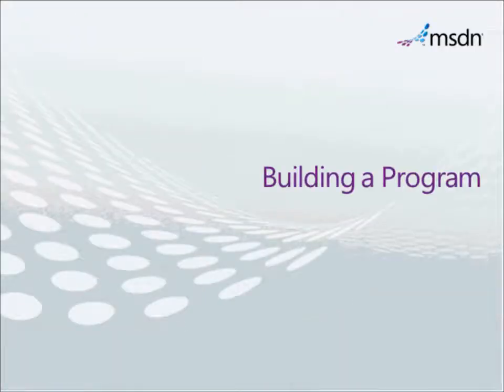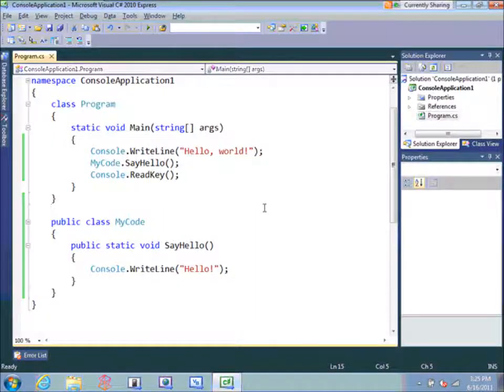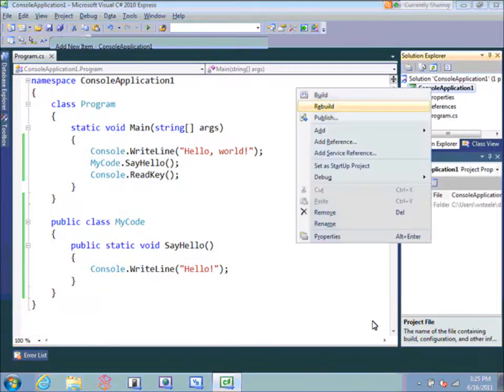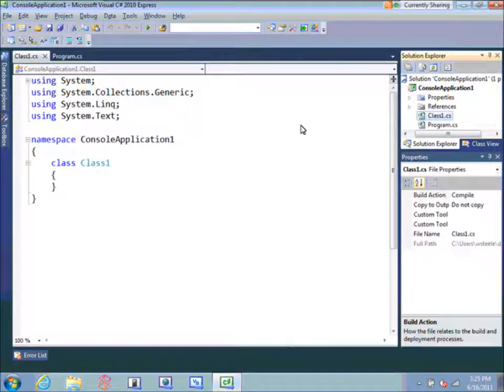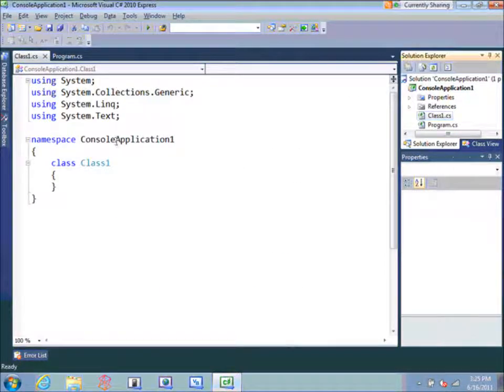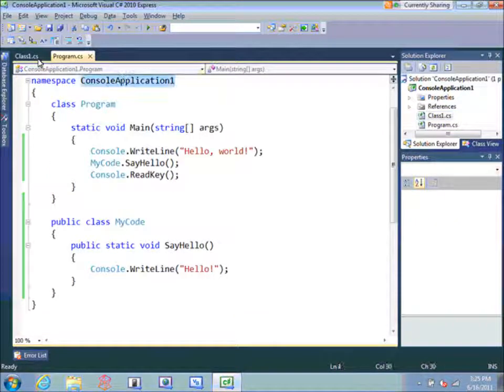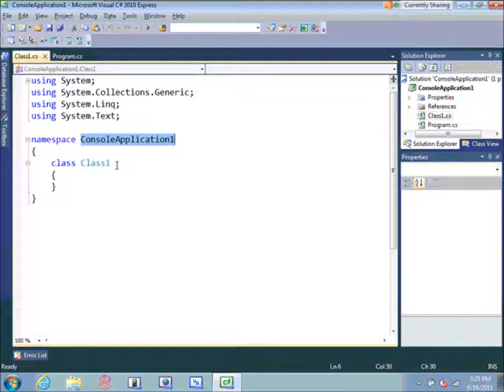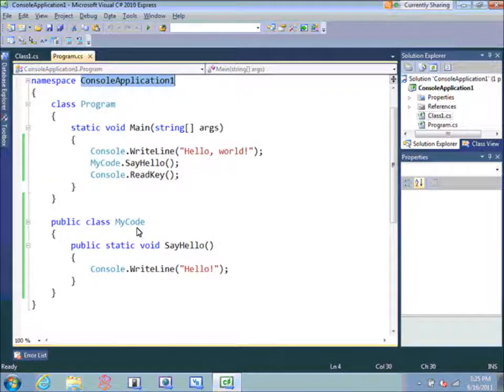In this case, we'll go ahead and bring up the same application that I just built, but I'm going to actually create a new project or a new file here. It's going to be a class, and we're just going to create a class. So now it's called Class 1. Notice that the namespace is still ConsoleApplication1, which is the same as this namespace. If that's the case, then we don't have to do anything exceptional here. And I'm actually just going to copy this code and paste it over into this class.